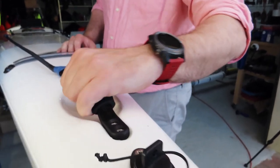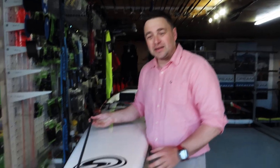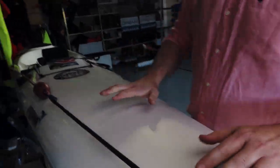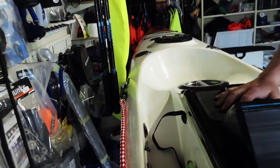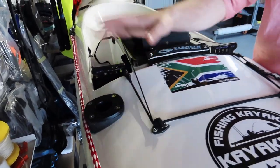For softer hands we've added some neoprene handles, especially handy when the kayak is full of fish — which Devon's is quite often! We've also attached what we call our rope rig for his anchor, with a little clip on the side handle that makes it easier to clip on and attach to his anchor.